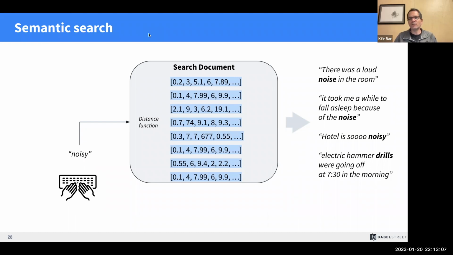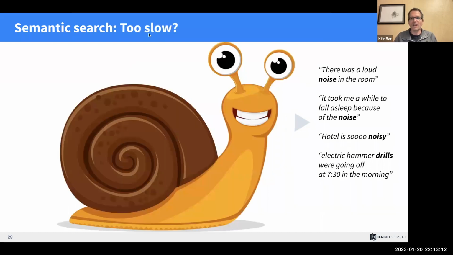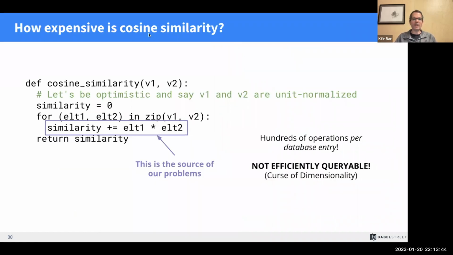That could be a huge number, and depending on how many reviews we indexed in the system, it could be very, very slow, prohibitively slow, since this way we would not be able to perform hundreds of floating point operations to figure out the cosine similarity for the query. So this is a problem. When dealing with a large database, it's not just a challenge, it's totally intractable. So we cannot do that. But luckily, there are better ways to do that.